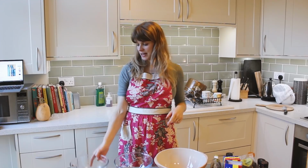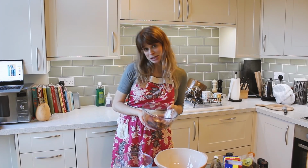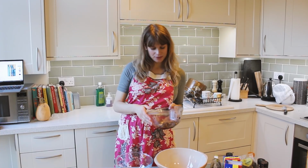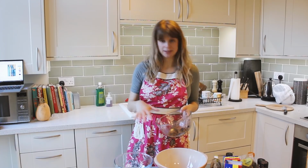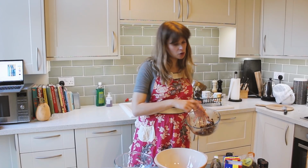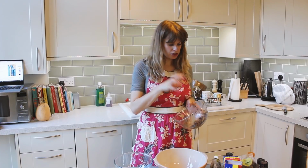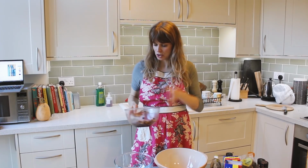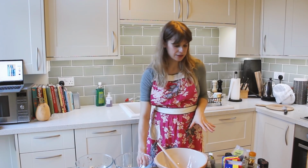So I'm going to use the leftover fruit from the Christmas pudding that I made too much of, and add that in, which is mostly the same. The currants and sultanas and the mixed peel is the same anyway, and this has figs and apricots in it, which is not part of the mincemeat recipe. But you know, I think we can only lift it. So I'm going to use this and take this out of the portion of fruit that I meant to have in this. I'm going to mix the other things together first.